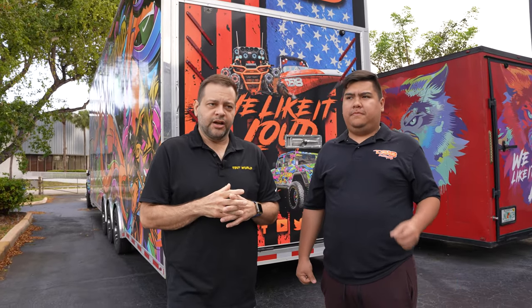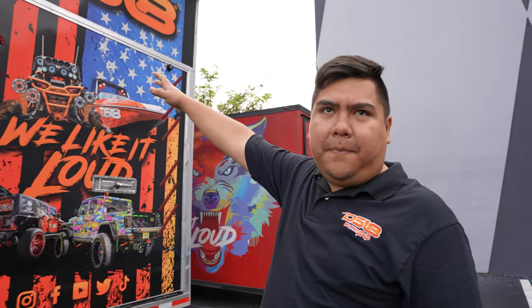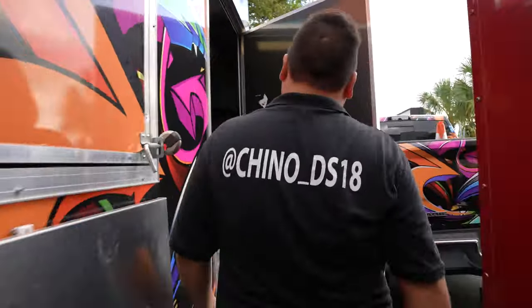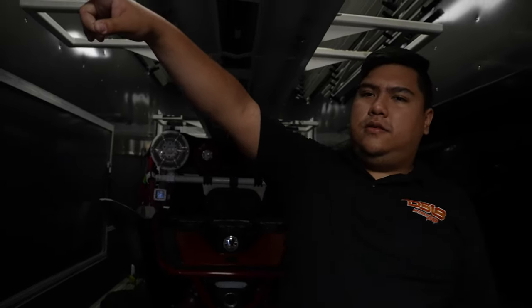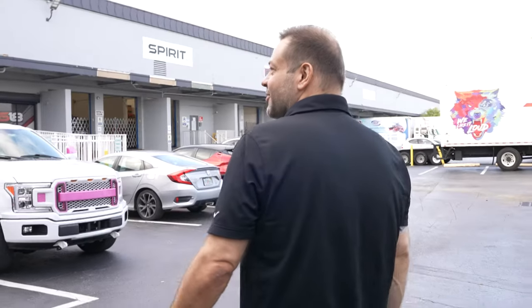Before the big surprise reveal, Wing said we have to look at their new trailer. This is their new big trailer — it has a full showroom inside and can also transport cars. Inside, the showroom features all Jeep parts: light bars on the wall, woofer enclosures, new amplifiers made in Korea, tower speakers in all colors for Jeeps, side-by-sides, boats, and Can-Am. They also have a demo Can-Am on display. This is truly a rolling showroom.